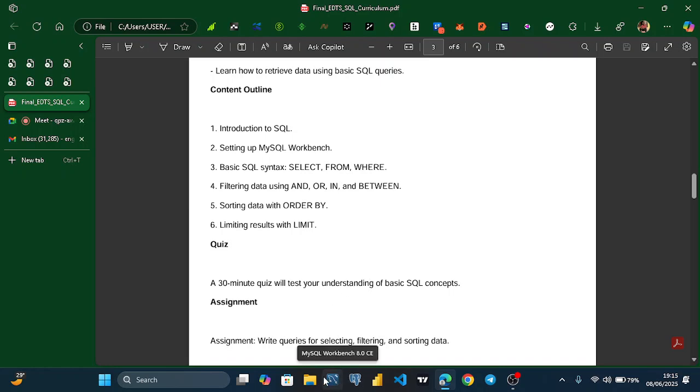So let's go. This is Workbench. There are other tools: there's XAMPP, there's pgAdmin, which is for Postgres, there's MySQL Workbench. But I choose MySQL Workbench because it's easier. There's SQLite, which is very easy, but I prefer this Workbench because it has more functionality to me than the other lite. So I'm going to open it and we're going to navigate the environment together and see how we can exploit it.